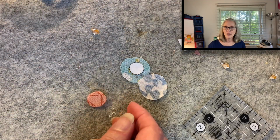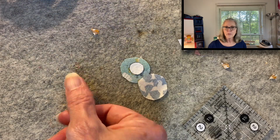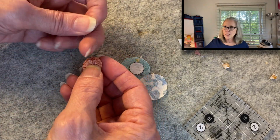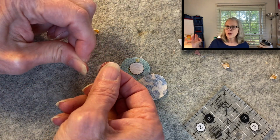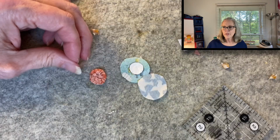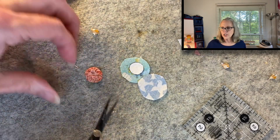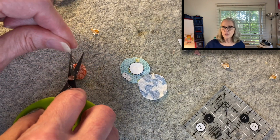So that's why I don't mind that the little dots of my applique flower are not perfect. The entirety of this quilt is a little wonky. Not as wonky as you get with improv quilts, but look at these applique flowers. They're not your standard realistic flowers. These are wonky, just fun flowers. And I love them. That's partly why I like the quilt.